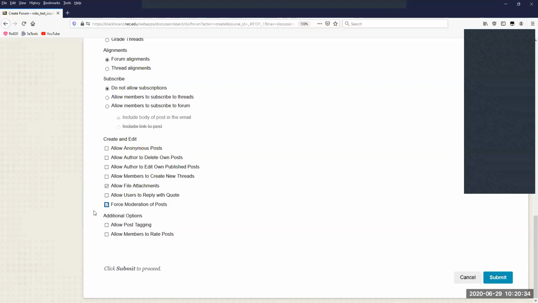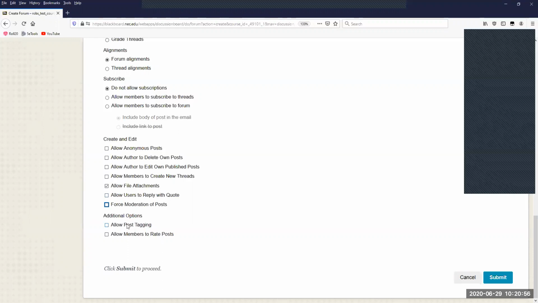You can, and we'll get to this too, create other moderators as well. You can assign students to be moderators of forums. If you want a little help, or if it's part of a group exercise, it's a good option.